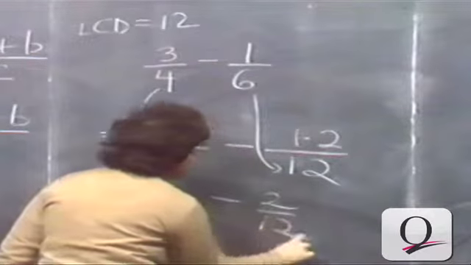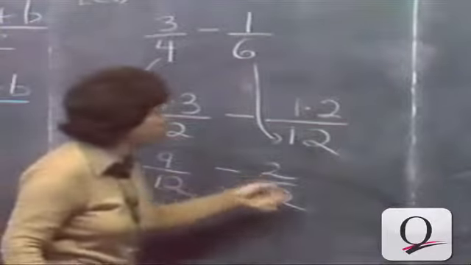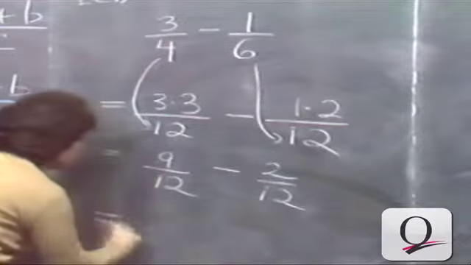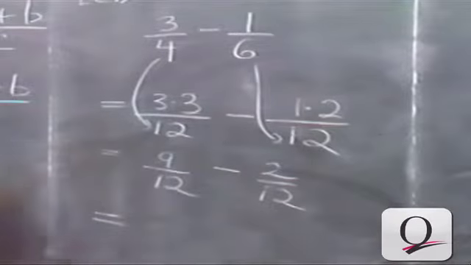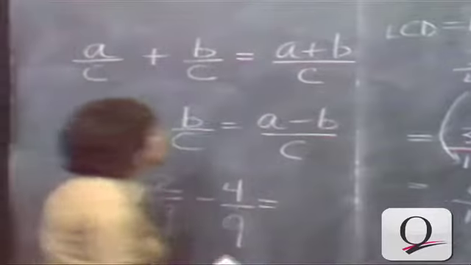Here we have 2/12. You do not reduce at this point. Don't make 2/12 into 1/6. You'll be going around in circles. We have it in the form we want it. We wanted two fractions having the same denominator so that we can use this rule, which says that if you want to add or subtract fractions that have the same denominator, you combine the numerators. Okay?